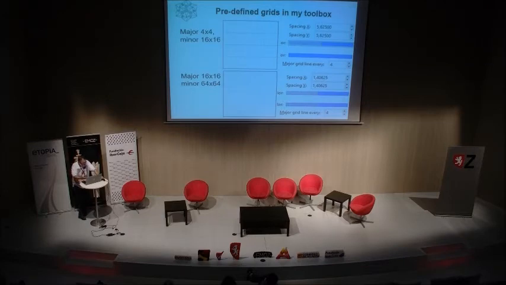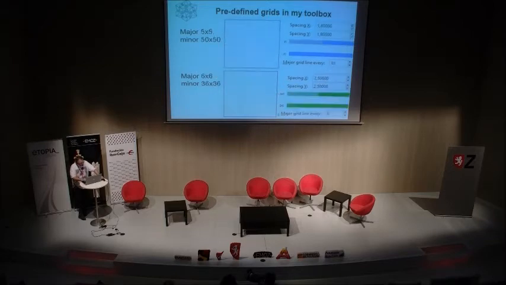What grids do I have in my toolbox? It's 4 by 4 major lines and 16 by 16 minors. We very quickly go to details, so I also have a grid 4 times more dense. The other is by 5: the major grid lines divide my square 5 by 5 and minor 50 by 50. And similar for dividing by 3, actually 6 by 6 with minor lines 36 by 36.